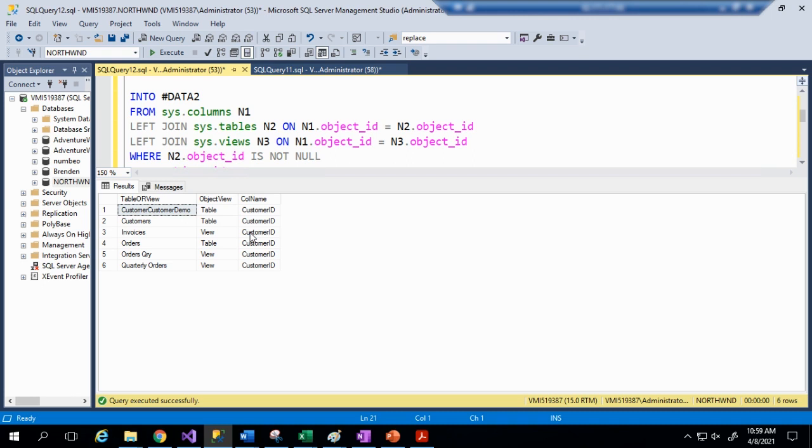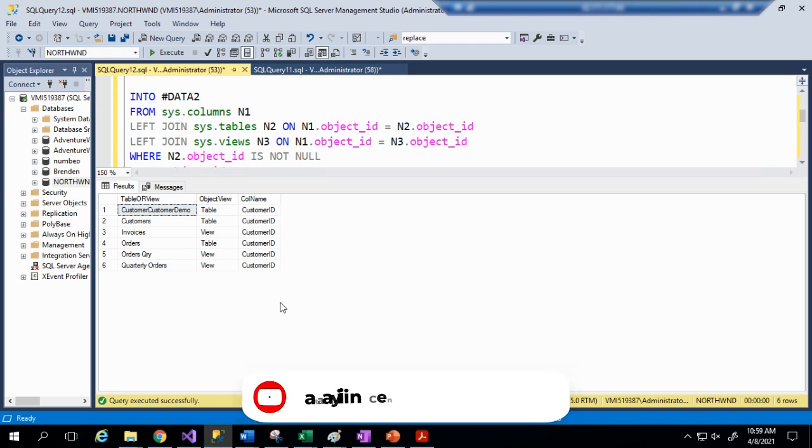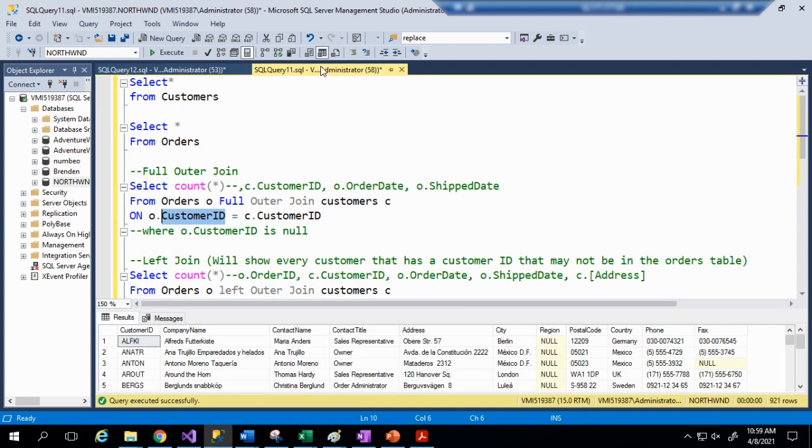From there, boom, you've identified your related column, and this could be really effective because at this point you can go from one column to the next column and identify how tables are related, okay? So now we know that these tables are related on customer ID. Here is the syntactical structure on how to build out a full outer join. That's what we're going to go ahead and start with. Let's go ahead and run this.